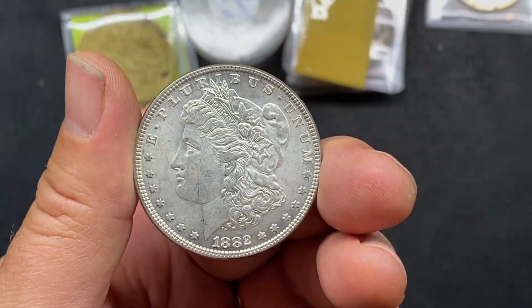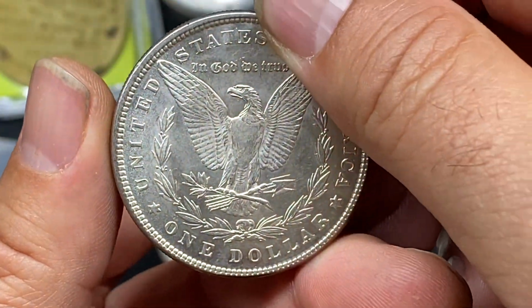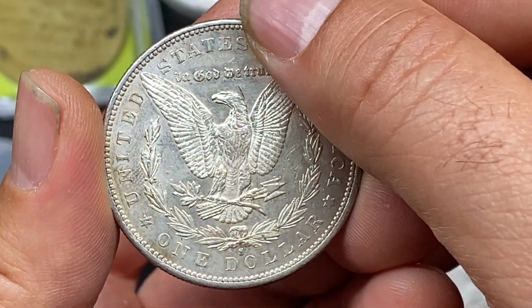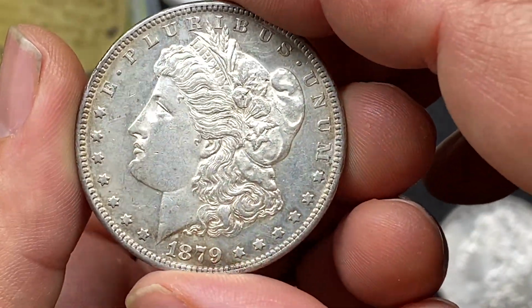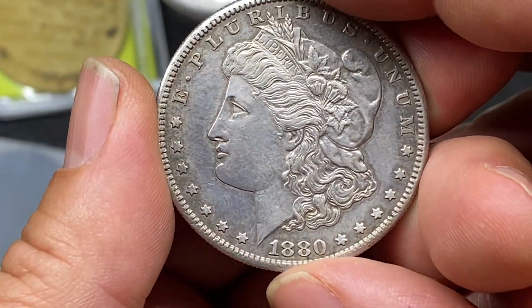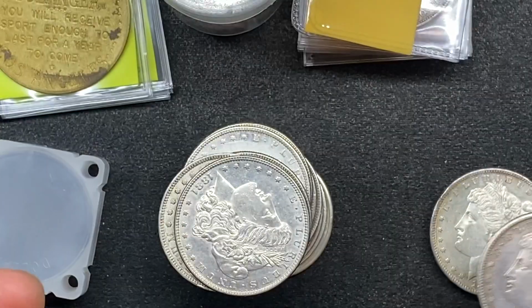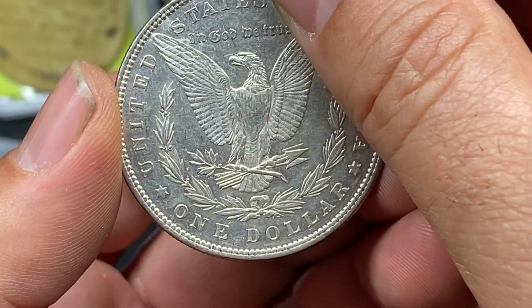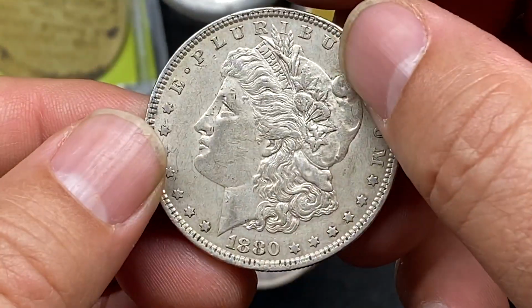We got an 1882. Let me zoom in a little bit. Probably put on my glasses, that would help. We got an 1882, a 79. And some of these, this looks like it's an S, I believe. That is an S. Some of these are in fantastic condition. I weighed them all, and they all weighed out right. They all sound right. I don't think any of these are fake. That's an 1880S. We have an 81 Philly. I have not checked any of these for VAMs or varieties either.